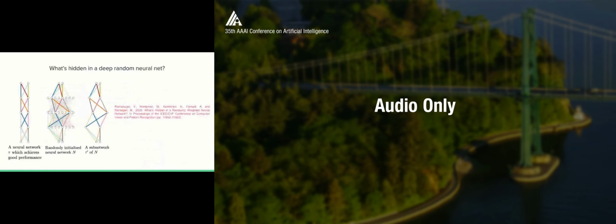So the authors, in this case, not only succeed in finding experimental support for this claim, so this hypothesis that they propose actually seems to be true in practice, but they also propose a simple algorithm to discover such smaller, good performing networks. For example, an interesting thing is that they found that hidden in a randomly weighted wide ResNet 50, there is a subnetwork with random weights that is smaller than a ResNet 34, but matches the performance of a fully trained ResNet 34 on ImageNet. And I think this is really a cool result.